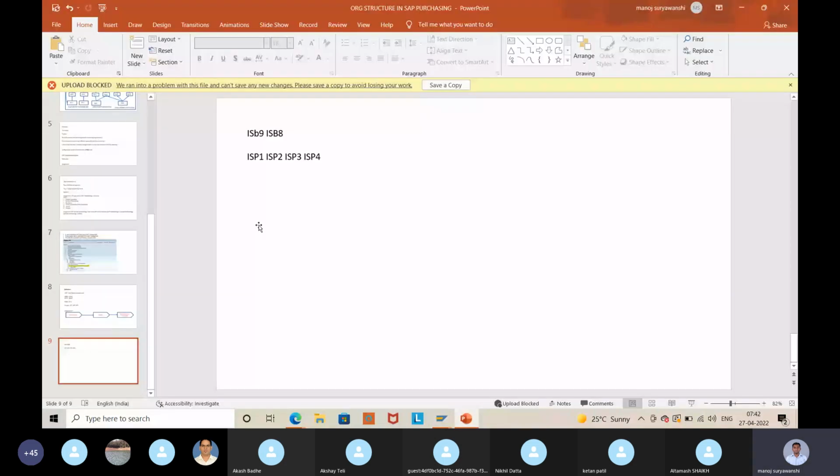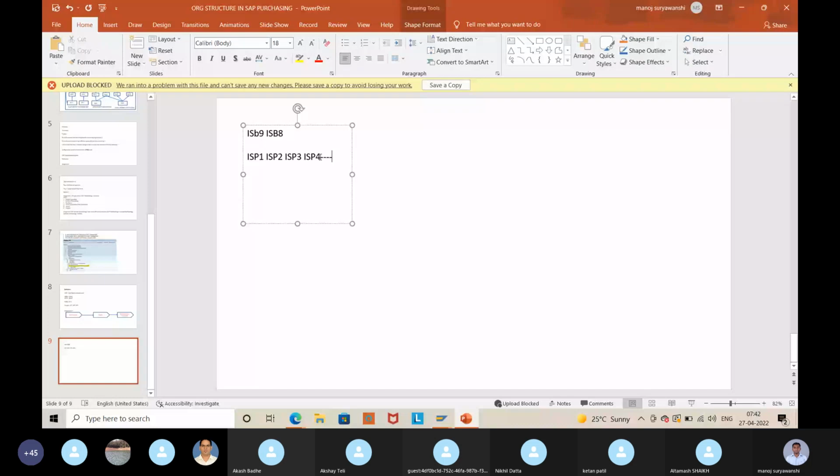So what purchasing organization can we create here? These are plants. This is company code. Yeah, we will create ISB9 and ISB8 as purchasing organizations.